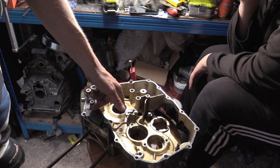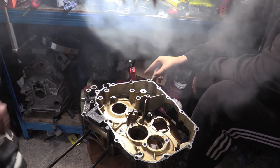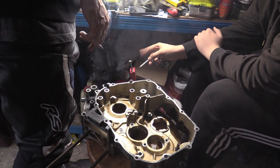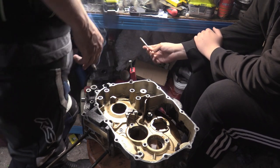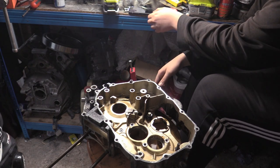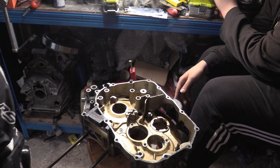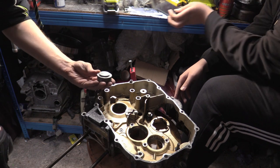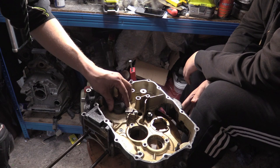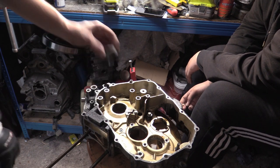Right, so we've got to get the drifts out, which I'm not doing tonight. I'll give you an example of a drift, in a sense. We had one for the video about springs, which I don't think I've published yet. It's so behind. So you see this? You have that, like that. It's not big enough, but it just has that lip that sits on there. Now you press that out.